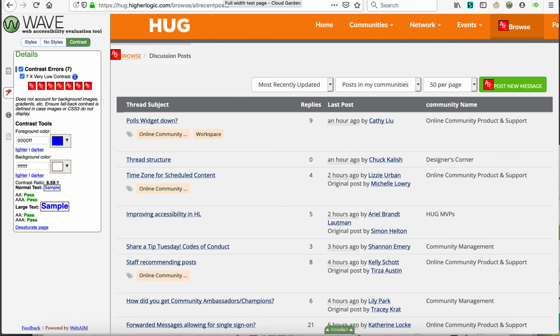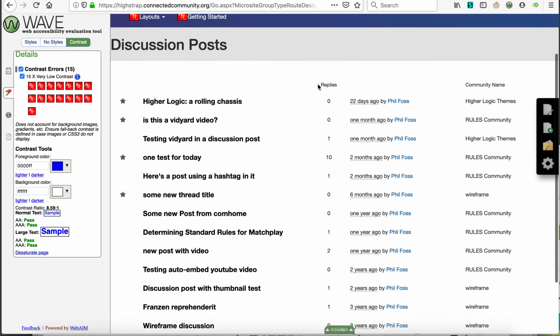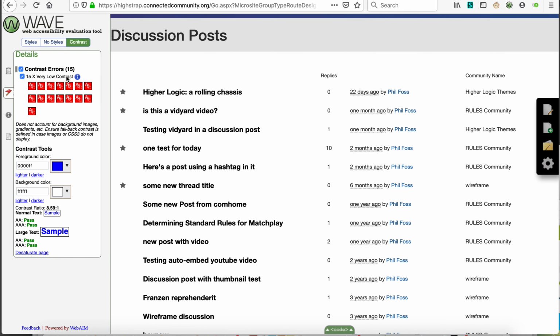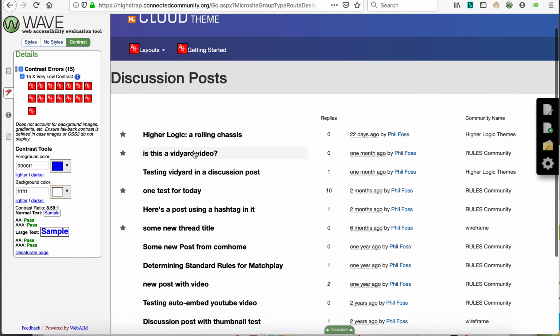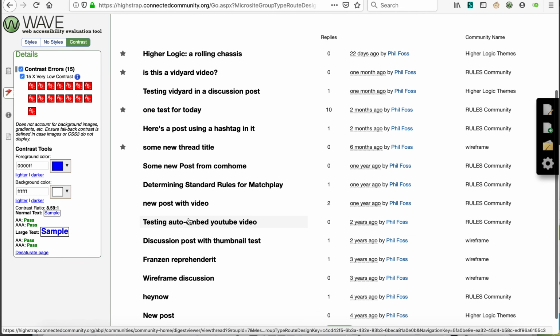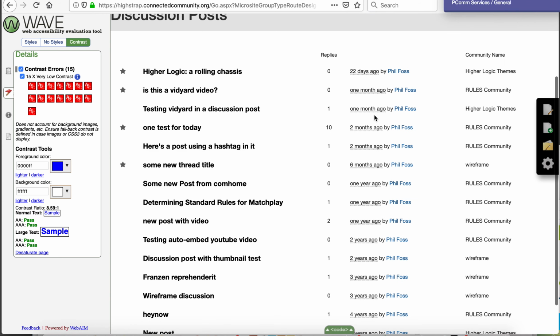But back to this, I saw, okay, 15 contrast errors, and I think I have about 12 or 13 individual threads here, so I thought it must be just a repeating element inside these title rows, but everything's like black, and the icons don't actually show up.